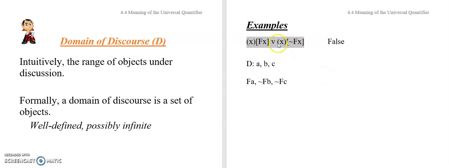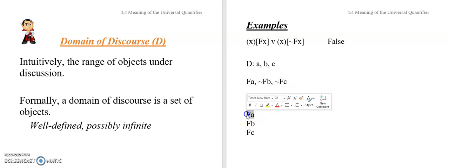That means the fundamental truth table we're going to apply is that. And this is the left disjunct, and this is the right disjunct. So at least one of these has to be true in order for it to be true. Let's go ahead and evaluate the left disjunct really quickly, okay? Well, the left disjunct says that everything that is A, B, and C in our domain has to satisfy this description. So this has to be true, this has to be true, and this has to be true, right? And so if we look at that, what happens? Well, this one is true, but these two are false. So the left disjunct is false, all right?